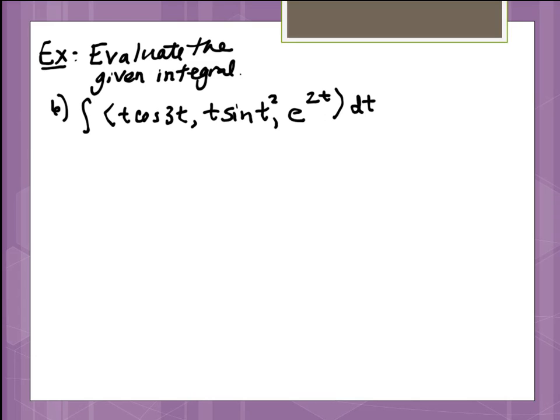And yeah, I definitely chose something interesting for us to do to help you remember some of those antiderivative rules that you guys haven't worked with in a while. Okay, because this, except for the third part, the k component, this is an interesting one. The k component's not interesting at all, but the first two components are interesting. The most interesting one's the first one. Do you have any idea how we do that? Do you remember what happens when we have t cosine of 3t and we're having to integrate that?